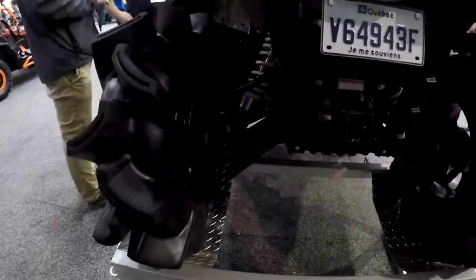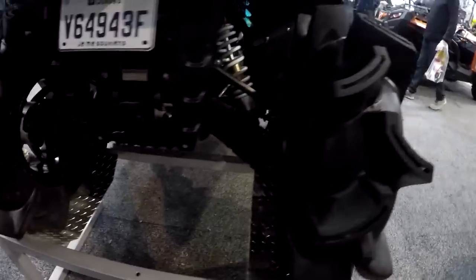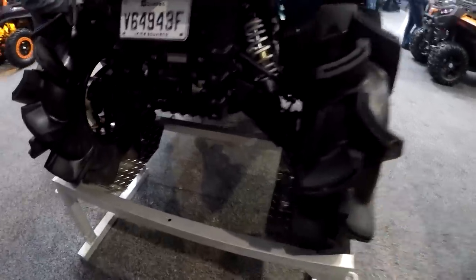Those are weird shocks. They're not reservoired, eh? And they've got a 2-inch spring spacer in there, though. So she's got a bit of lift. Yeah, you ain't kidding, they are. Are they the same length on both sides? No, shorter. Sure of it, shorter, so maybe staggered the diff a touch? Yeah, maybe not. Yeah, definitely, maybe shorter a little bit, eh?